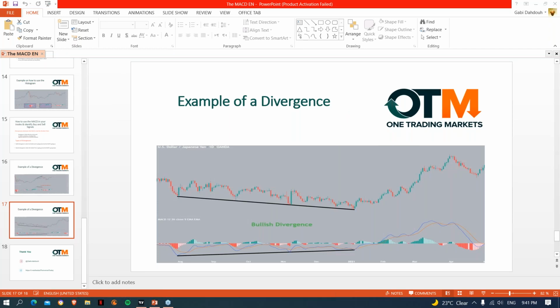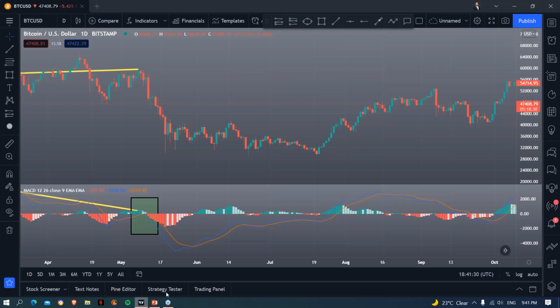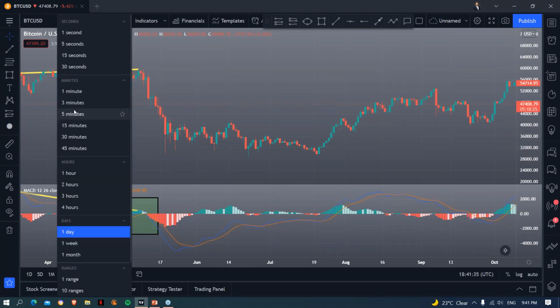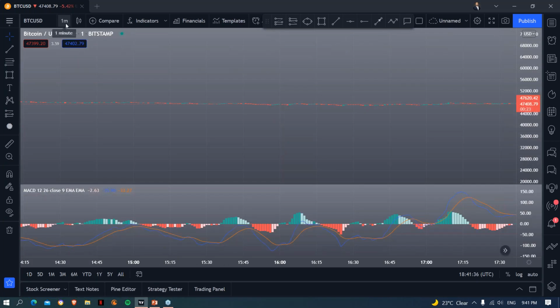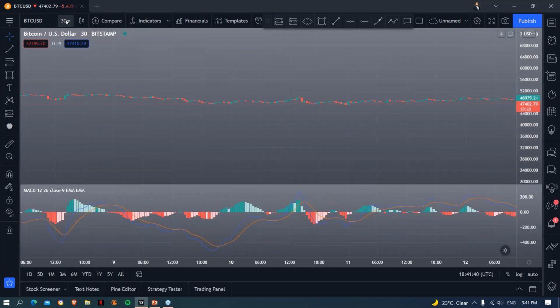Exactly. So it works like a thermometer where you're having multiple signs to confirm the movement. Yep. Let me see. Which is a good time frame or candle to show it, 4 hour or 1 day? So which chart would you like to use the MACD on? The MACD, you can use it on any type of chart. You can use it on 1 day. You can use it on 1 minute, for example. See buy and sell signals on 15 minutes, 30 minutes, etc.